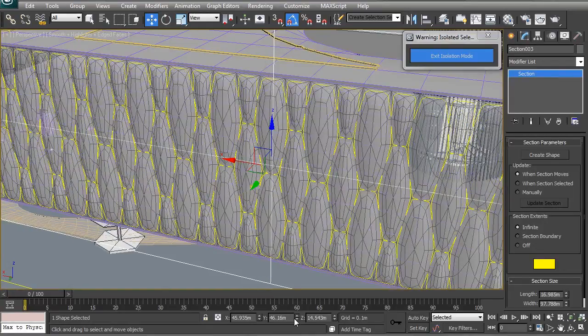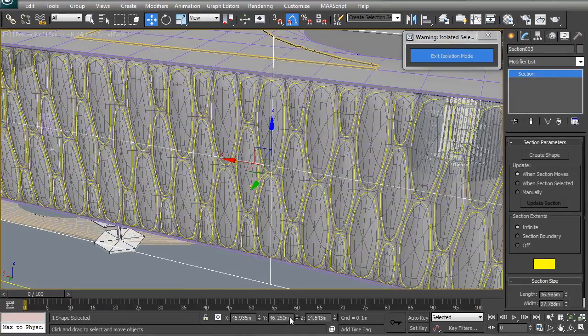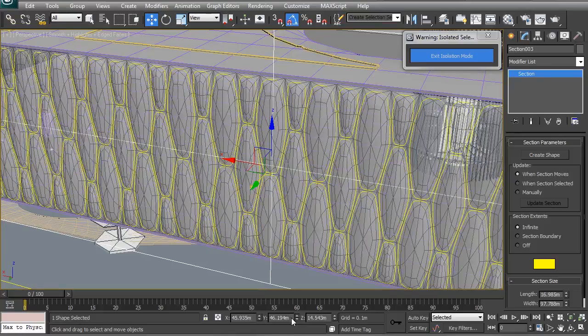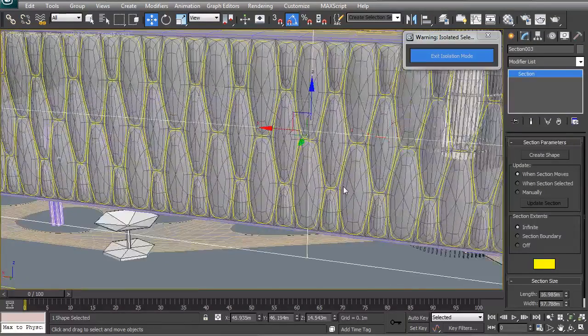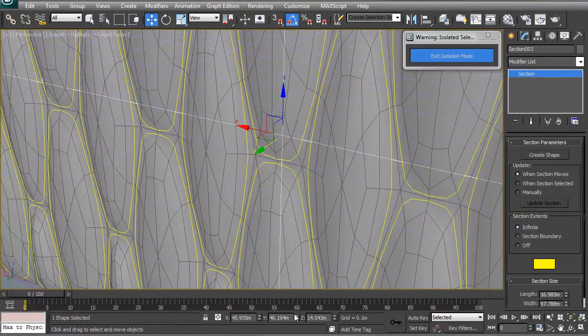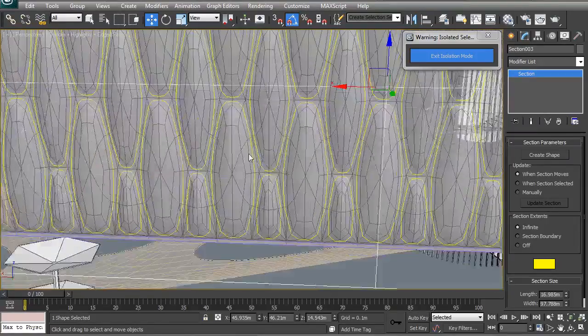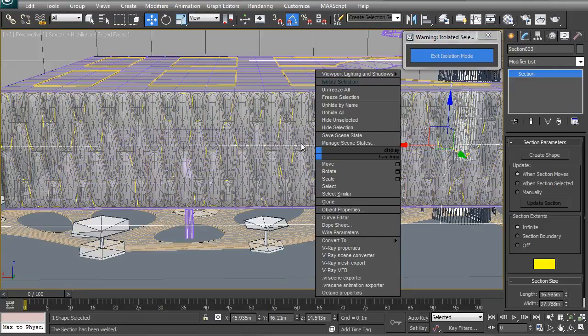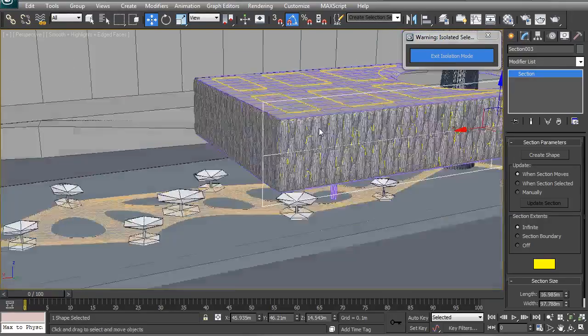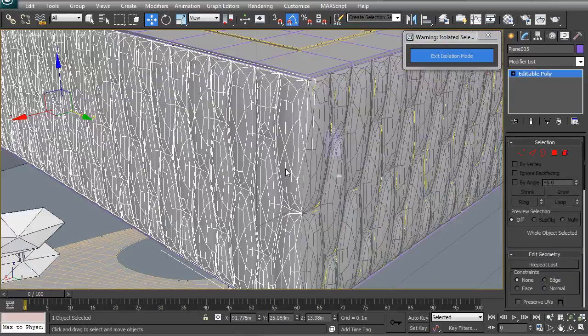So in other words, we can choose how and where we want this section to be so that we have an accurate representation of what this bubble facade is supposed to look like. I pretty much like this one over here, and I think that if I just nudge it ever so slightly, that's going to work just fine. So if I create a shape, I'm going to be creating a facade shape that is going to represent what this bubble facade is doing.